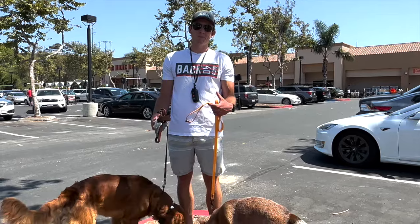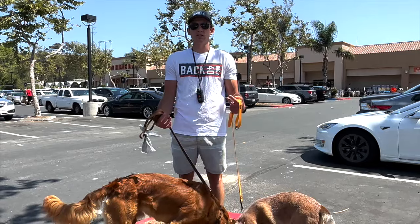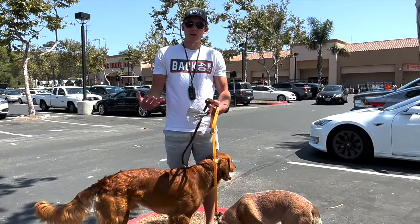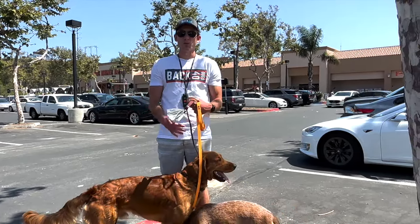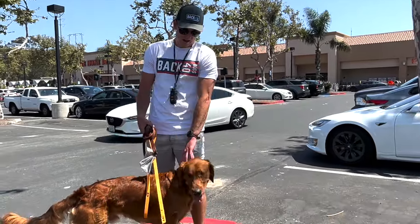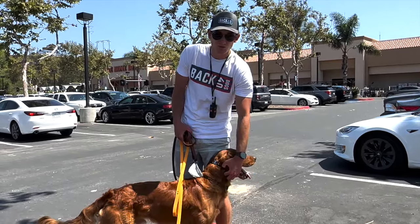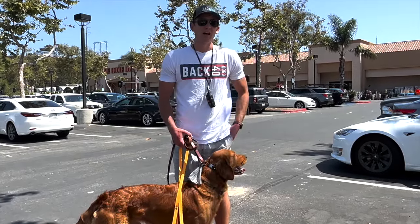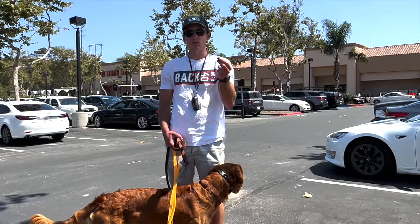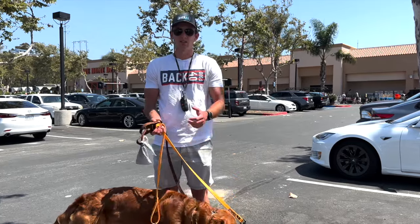We're going to do some training in Home Depot and show you the heel work we've been doing with Gunner. He's at a point now where he can pretty much off-leash heel in really distracted and busy environments. First, gear check: he has the Dog Tread 282 e-collar on. We've been using it in a positive, constructive way, and we're using Back 40 Dogs beef bites as treats — 100% real meat, don't get messy in your pocket, and break into smaller pieces super easily.